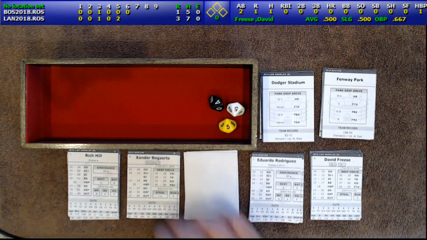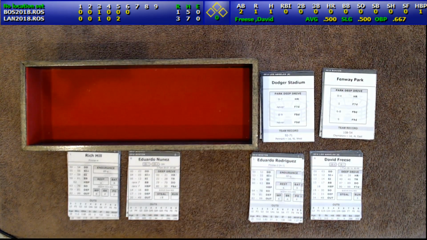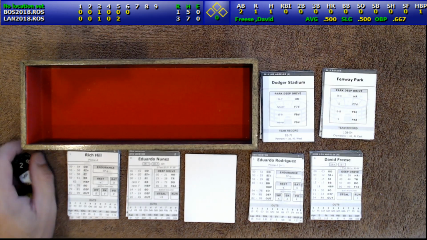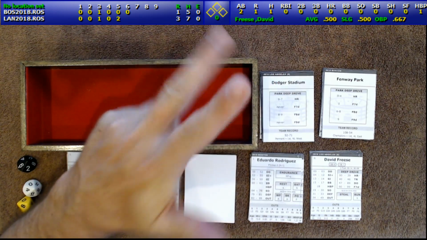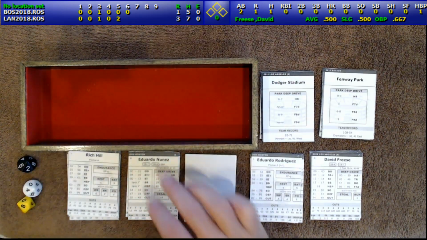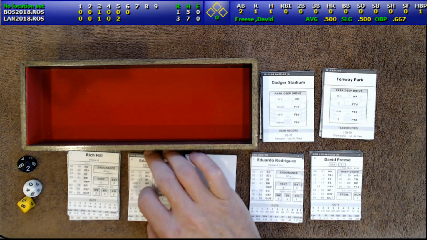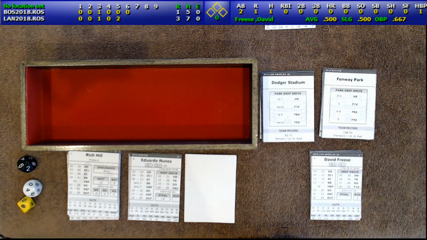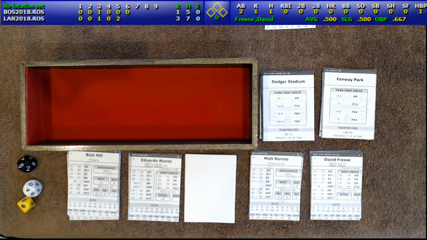So the Dodgers' plan to keep Rich Hill in to get through the 6 has worked so far. So Rodriguez, let's see, he's gone through 5 innings. He faced the bottom of the order 3 times, and he's given up a run. So he has actually got to be done. So Rodriguez will be pulled. Matt Barnes will come in to face off against the top of the order. So, new pitcher.